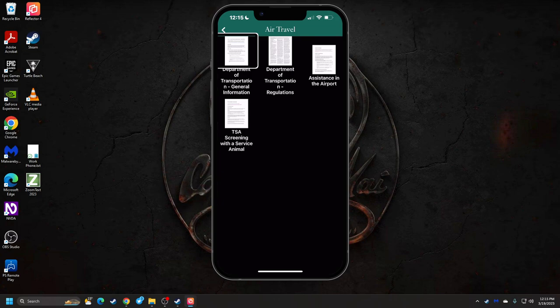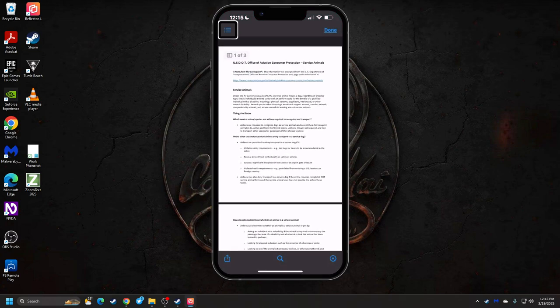Department of Transportation. Text field is edit. List items. Button. Oh, okay. U.S. DOT, Office of Aviation Consumer Protection. A note from the Seeing AI Registered Advocacy. This information was excerpted from the U.S. Department of Transportation's Office of Aviation Consumer Protection webpage and can be found at transportation.gov/individuals/aviation-consumer-protection/service-animals. Link. Okay, I wanted it to read that out because I wanted to see if it was an actual clickable link. That is good, so we can pop out to that if we wanted to go to the full site.